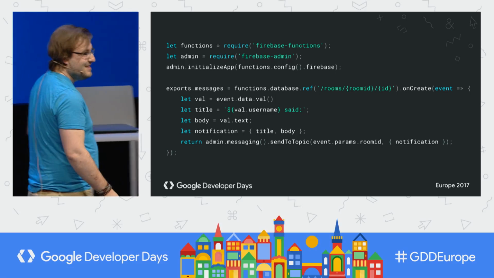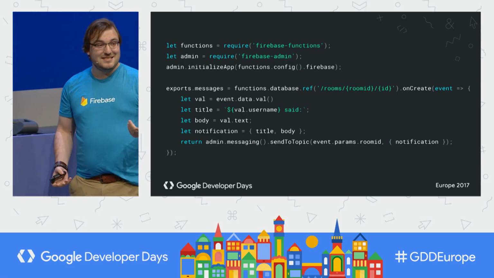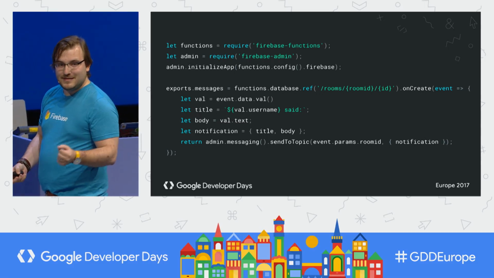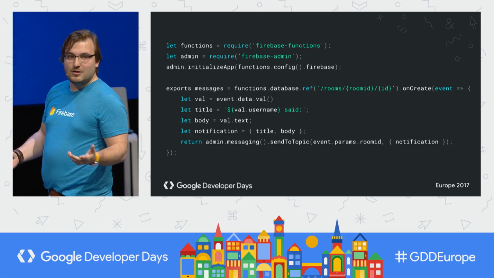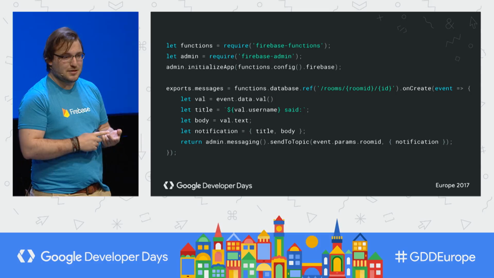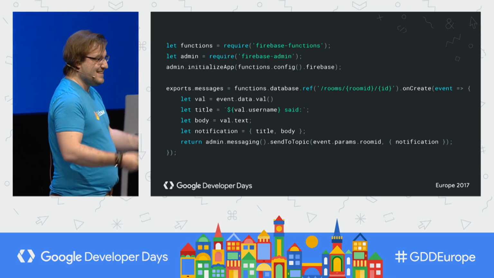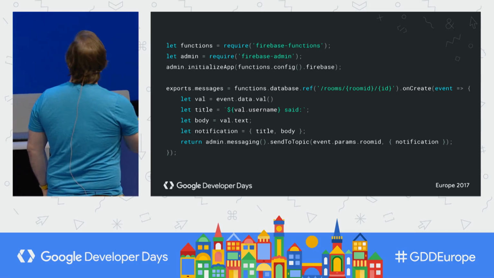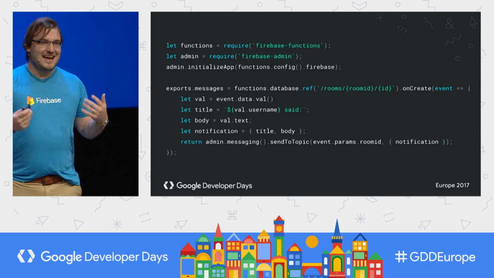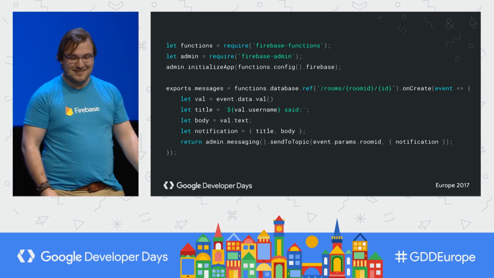FCM topic. So what does this do? When a message is posted to a chat room, it will notify through FCM push notifications all subscribers, regardless of platform, right? This could be iOS, this could be Android, this could be the web. And magically, they're going to get this, with very little code. We run this. This is an independent function. We just deploy this, and Google is going to handle all of the scaling up and scaling down as needed.